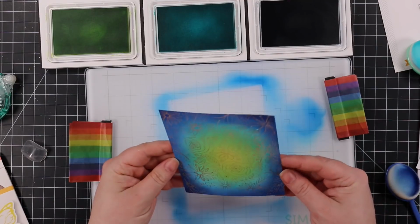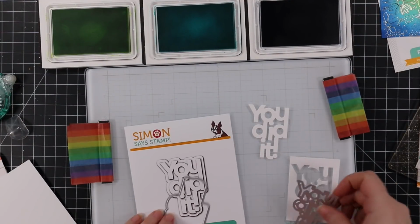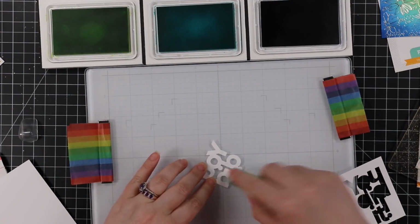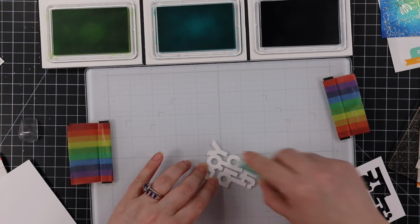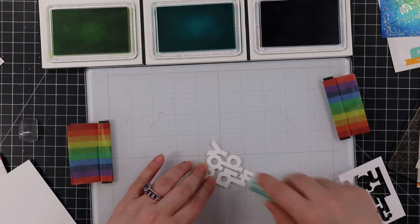Another note I was going to add, don't use too much pressure. You don't want to remove any of your foil. I've never had a problem with ink blending, things like that. But if you're really going hard, you can start removing the foil. I just use light pressure and you're good to go.